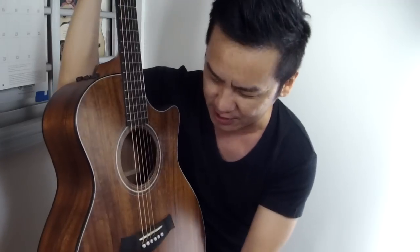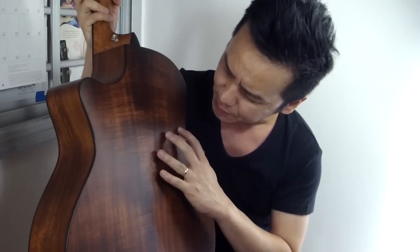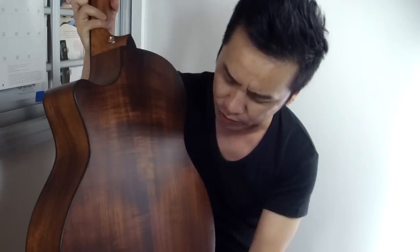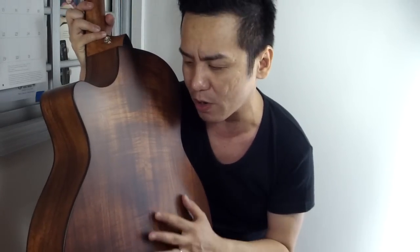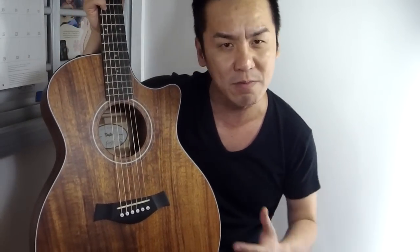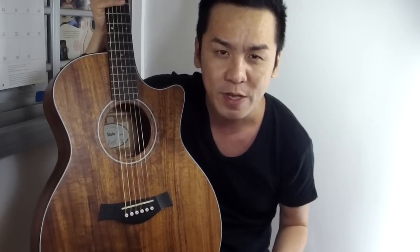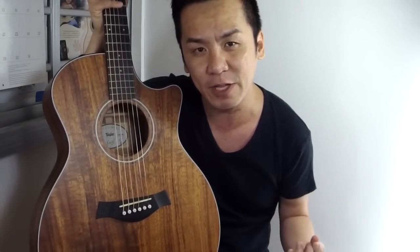This is another great guitar review, because today we're going to start off with the Taylor Fall Limited 2014 Limited Edition Collection. And one of them is this guitar that just arrived. This is a Fall Limited 324CE K-FL Limited. So it's actually a Fall Limited, and this is a full Koa Limited run that Taylor Guitars have done. And let's get this started.